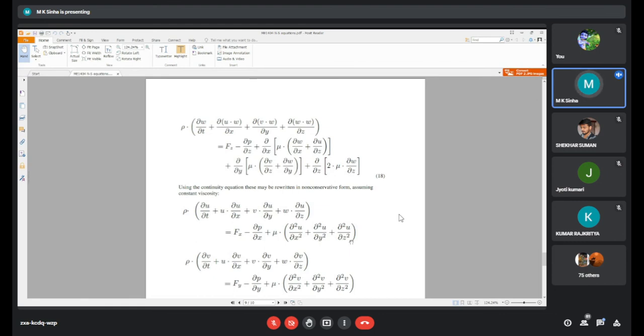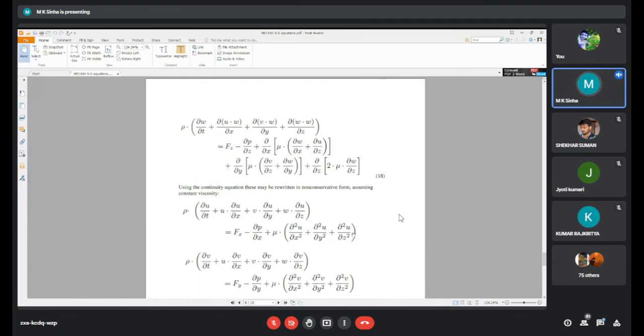Always remember, you have to do some exercise. We have to apply the continuity equation here also. Some terms will become zero: del u by del x plus del v by del y plus del w by del z, with the sum that is outside del by del x. You should take it common, then you should get these equations. It is not so simple. Here I have written.